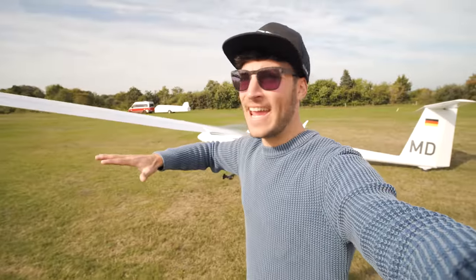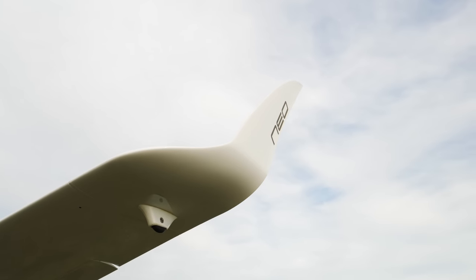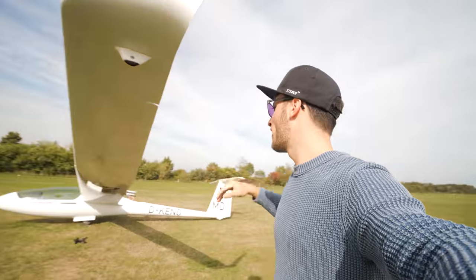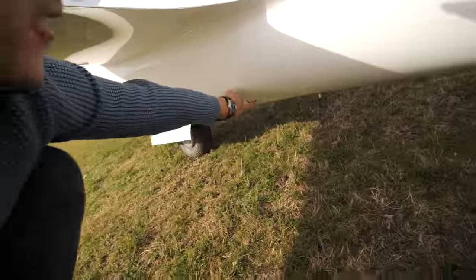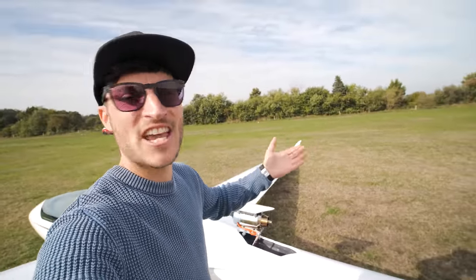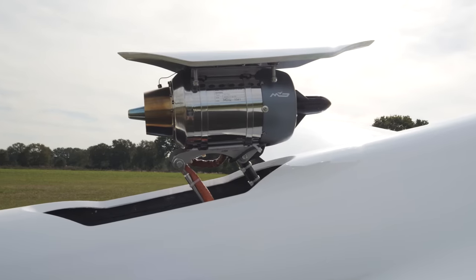Let's have a quick look at this LS4. As you can see, this one has the new winglets with a new shape and aerodynamic design from DG. Then they have here this vent, this air extractor down here. And then of course the highlight of this LS4 jet, of course, it's the jet. That's the same jet system as installed in the JS1 and JS3 already.